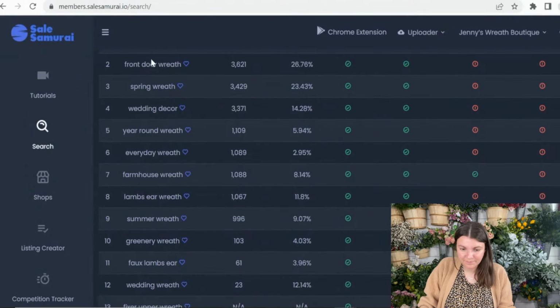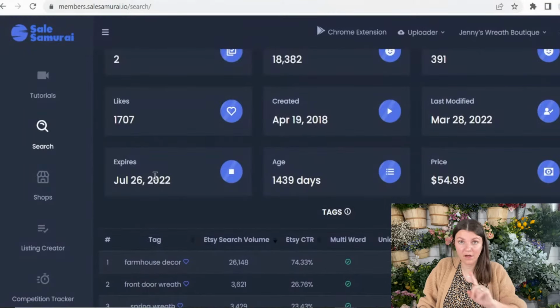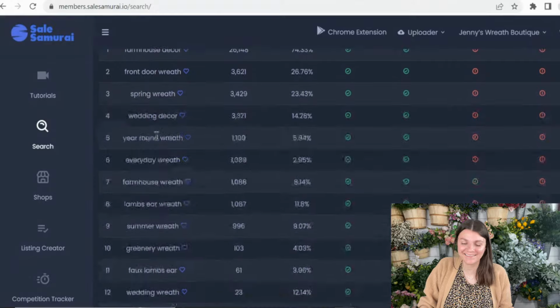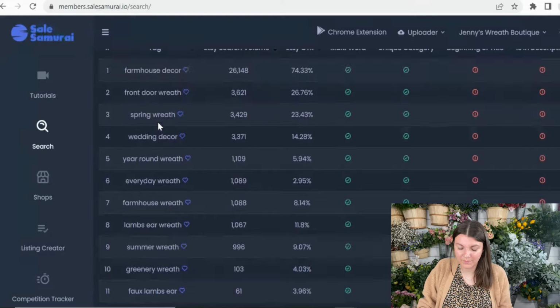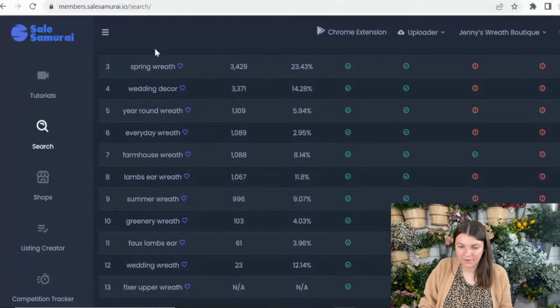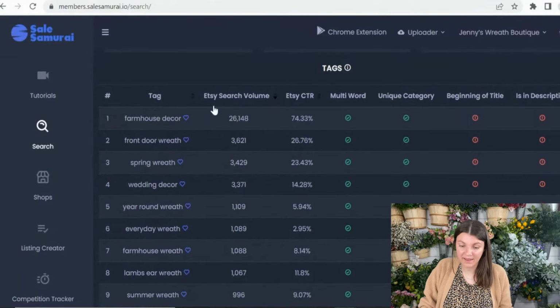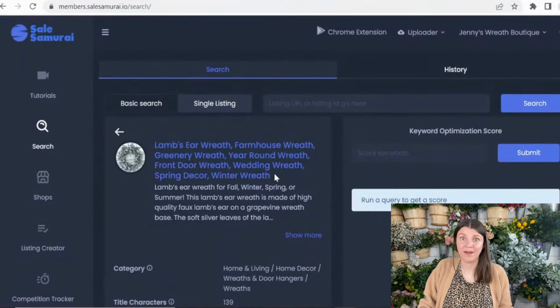So this shows you all of the tags I have. Notice I have used all 13. Always use all 13. Always. So I didn't do a perfect job of this, but I will not touch them. There are other things I could have used, like housewarming gift and things like that. I could probably take this one off. So obviously these at the top are the best tags. They have the highest Etsy search volume. And then it shows you all the images I have with it. That's just a great, great tool to have. I love this. It's so fun to get to sneak in, see people's tags, even though I just snuck on my own tags, but you get to see my tags.